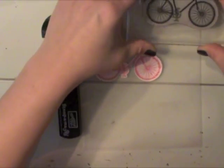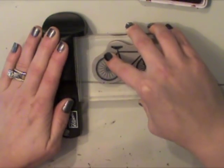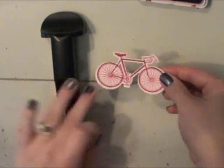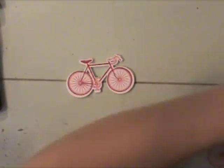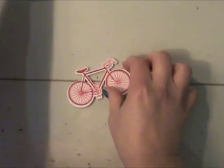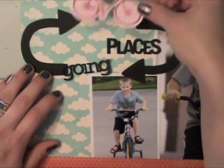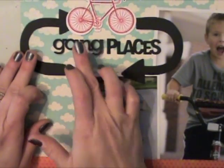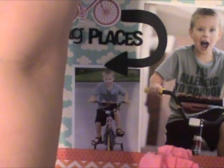So I've lined it up, and I did put a little adhesive behind my die cut so it doesn't scoot around at all when I lift up that plastic sheet that comes with the Stamp-A-Majig. And then I'll stamp that down, and you can see how cute that looks. So you have your own custom stamped die cut. I'm going to pop that up there, make sure I like where that goes. And I like to move things around a little bit, so I haven't attached anything quite yet.